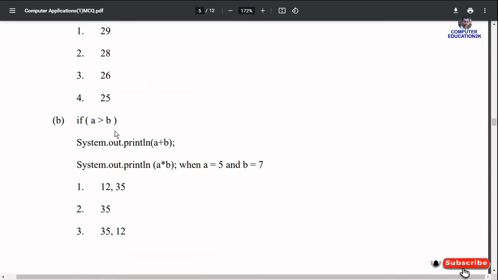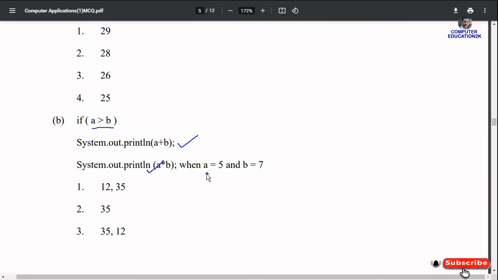If a greater than b, System.out.println a plus b, otherwise System.out.println a asterisk b, when a equals 5, b equals 7. If this condition is true, then the computer will execute this line. Otherwise, the computer will execute this line.